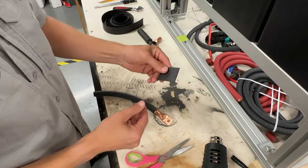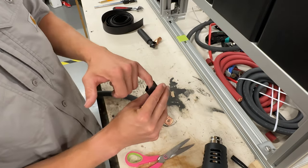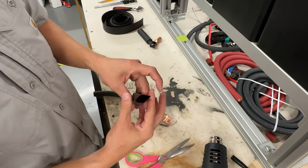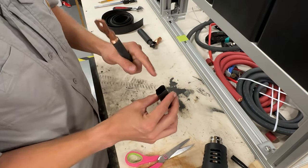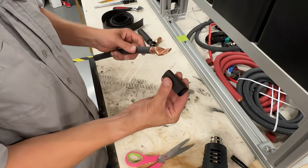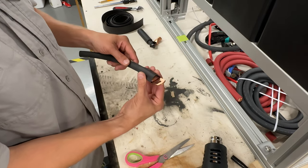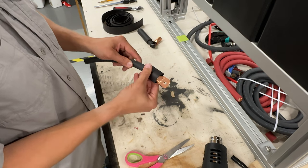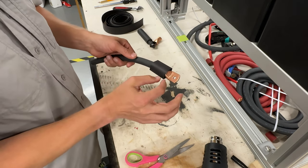All right, so once we've cut it, we're going to open it up. This one does not have the adhesive sealant, which is completely fine. You can have these with adhesive sealant. They'll be more glossy on the inside, but if you do have that, there's just one extra step, and you want to make sure that you're heating the heat shrink up enough so that it kind of oozes out to make that seal.